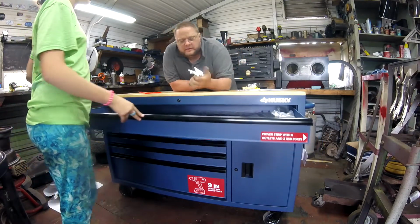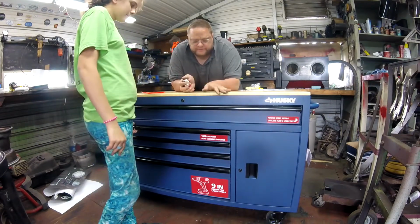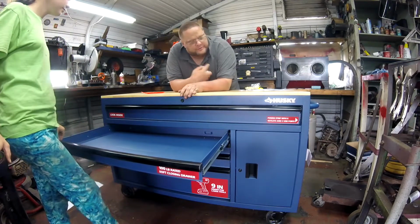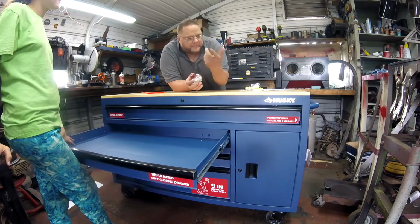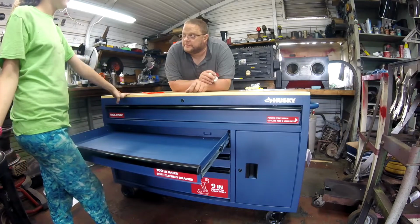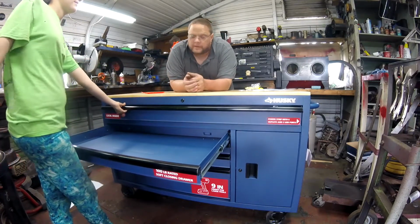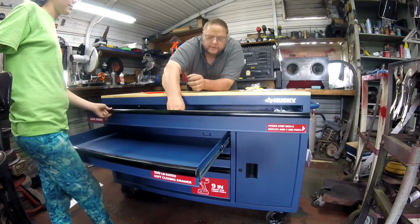That's fun. My question is, do I take the wooden top off, or do I set those two toolboxes behind me, this one and that one, on top of the wood? No. Only because I'm going to see one little strip of wood right in the center. Just take this off. But is the top thick enough to support it? No, we're just going to leave the top on there. Alright, hold on.